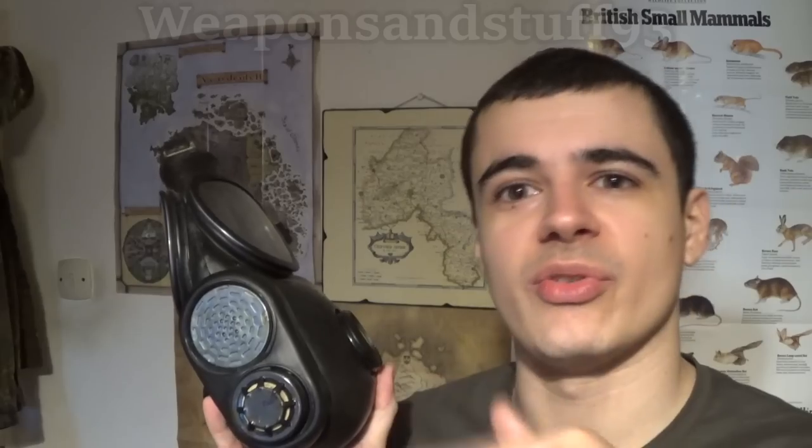I think it was the M17A1 that had this really stupid resuscitation tube thing as well, where the idea is you wear the mask, you get this tube and put it on somebody's face if you need to revive them. But if they don't have a gas mask on, the gas attack got them anyway — you couldn't revive somebody through another gas mask. The problem was apparently the valves weren't very good, so sometimes if you do that, it would cause everything to backflow up the tube and then you'd get gassed inside your mask. So again, it was another feature added on that was worse than not having the feature.